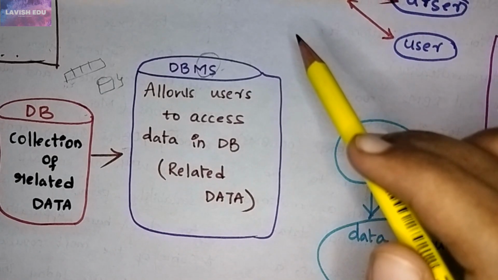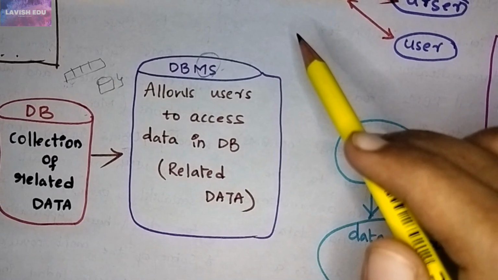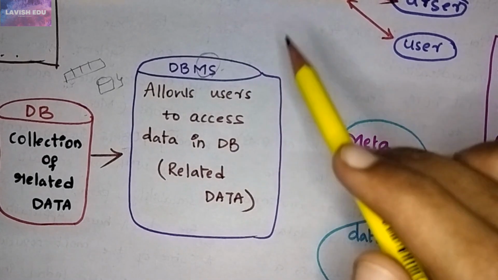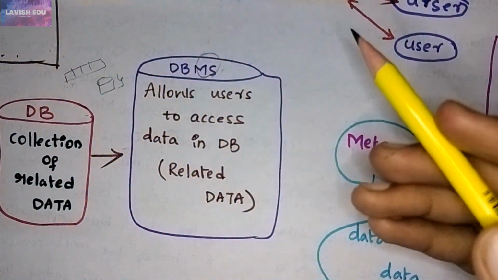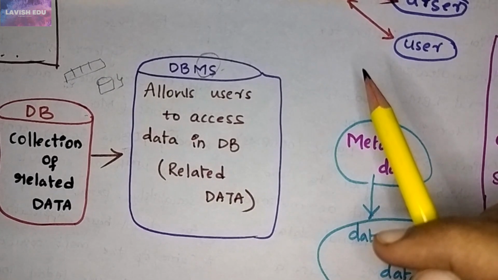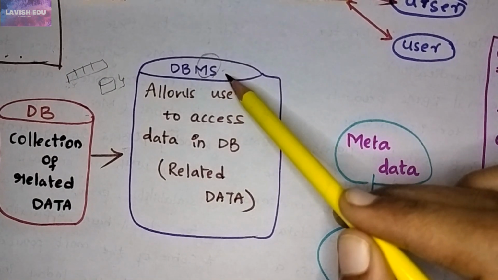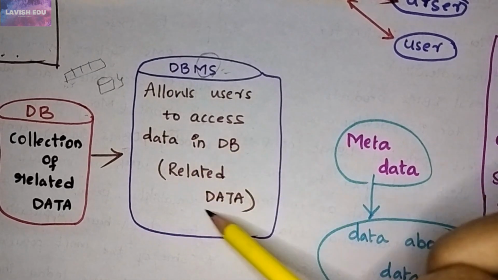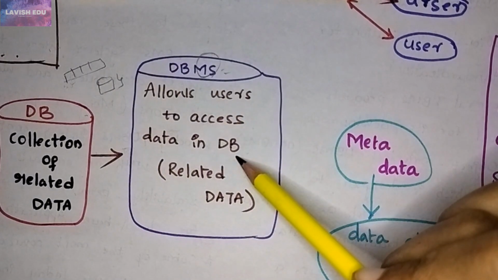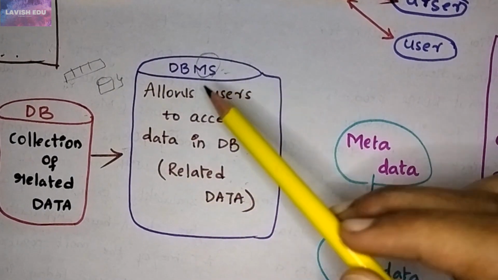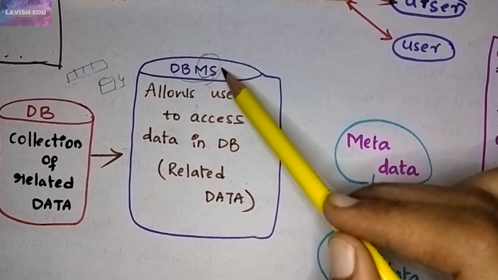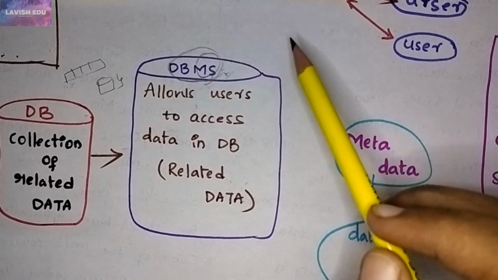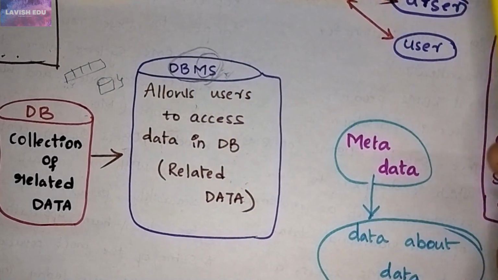In this way, our data also has to be organized. That is, to access our data, delete something from it, or update it, we organize it in a way such that we can manage it easily. These things can be done by a database management system. It allows users to access related data in a database. As we have discussed already, the database stores the related data, and this related data can be accessed through the database management system. The database management system allows us to store, retrieve, update, or perform any operation on the data.